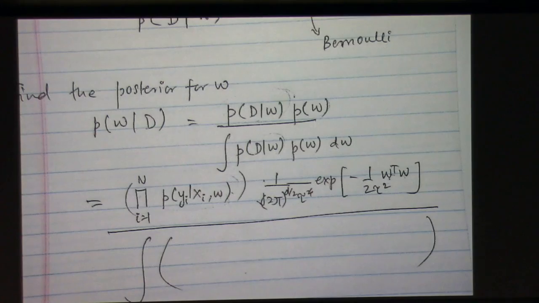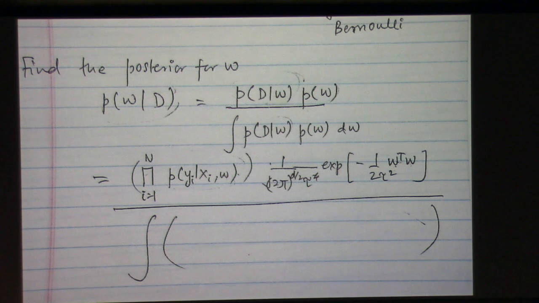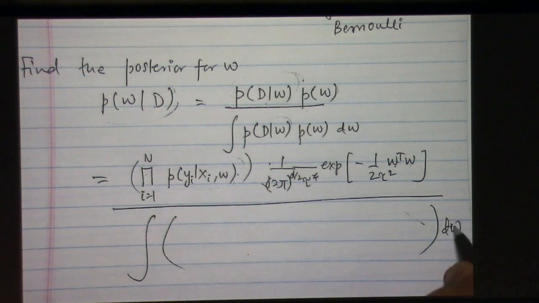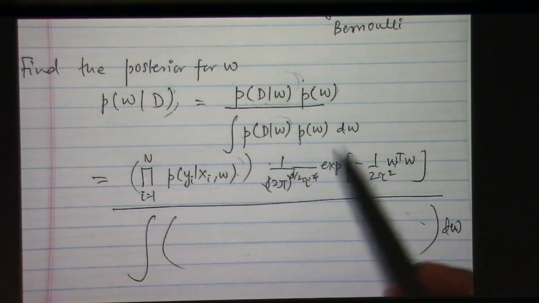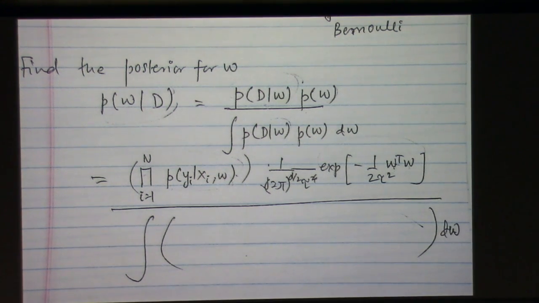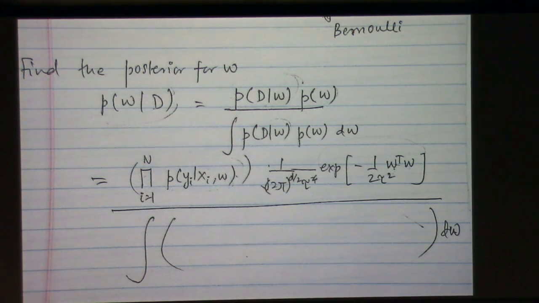Now the thing that kills us when we have to compute this P of W given D is this integration. Integration is hard. Any mathematician will tell you that I can do differentiation, but integration gives us nightmares, in particular when your functions are such complex functions of W. This part is of course fine. This is an integration that we always know: the integral of exp of x dx is exp of x. That's why Gaussians always are nice to work with. But this is the part, and especially when it gets multiplied with this, that just goes insane.